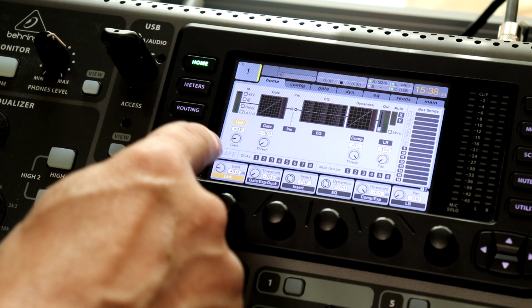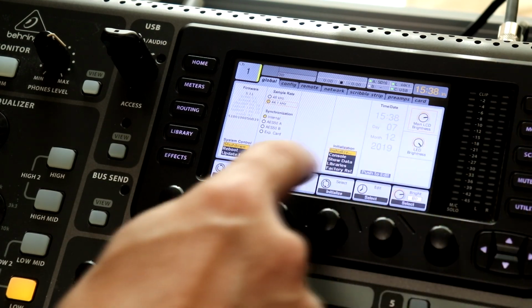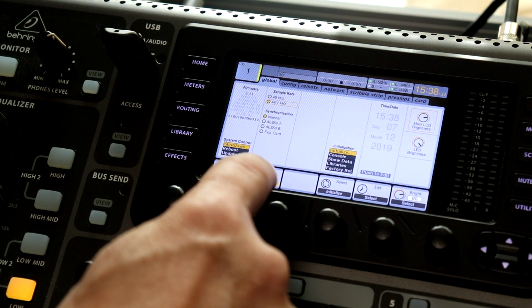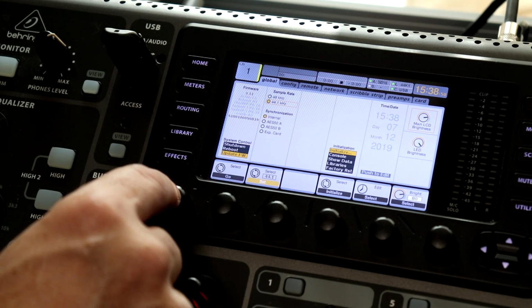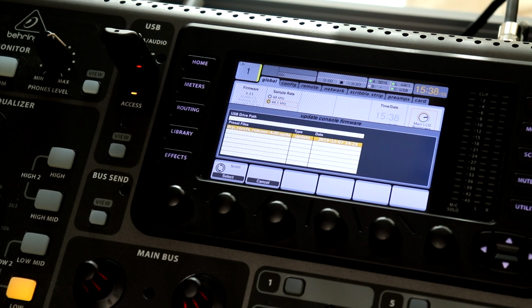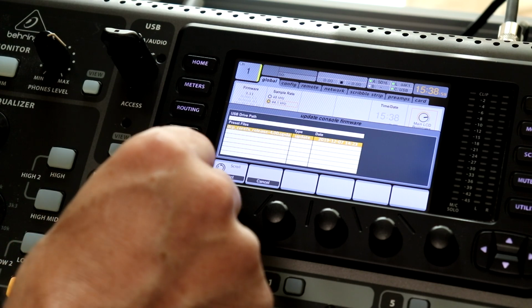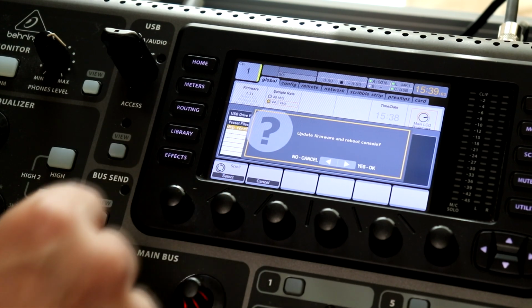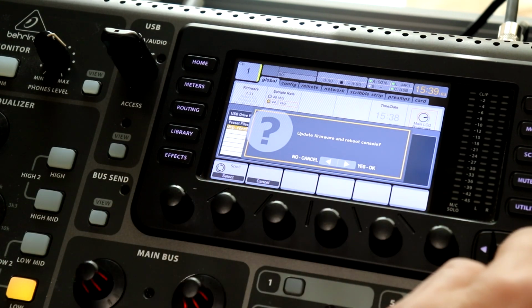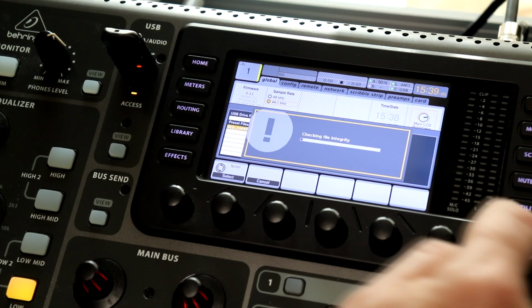So we actually have to hit the settings button. And you can see on the very left of the screen, shut down, reboot, or update firmware. You just tap on the button. And then there's our firmware. It shows you which version it is. If you had more on there, more would be available if you had different versions of firmware. Tap on it again to install. Yes, we're going to click on this right arrow to install.